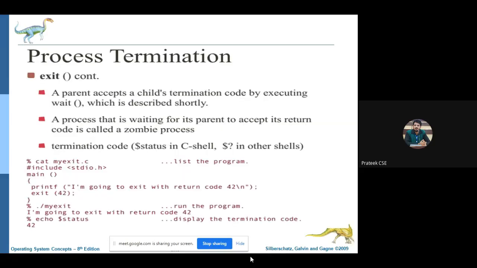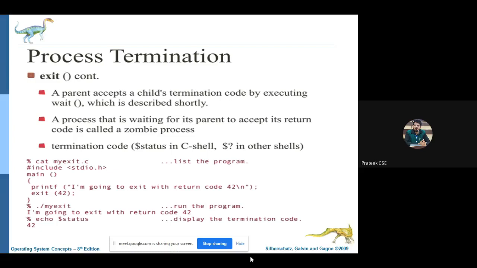And how will the child know that the parent has accepted its termination? This happens with the help of the wait system call. Whenever the parent uses this wait system call, the child can be completely deallocated from the system.